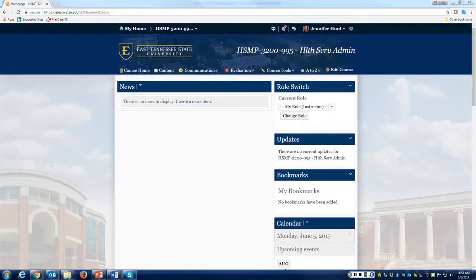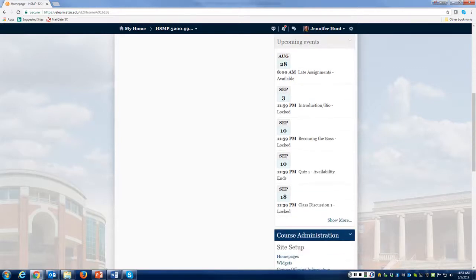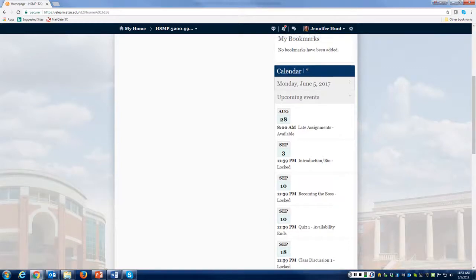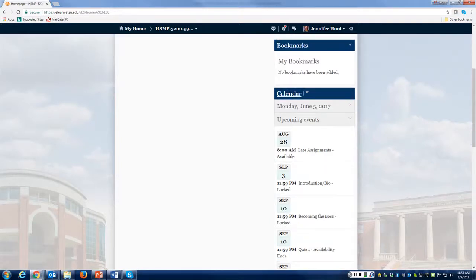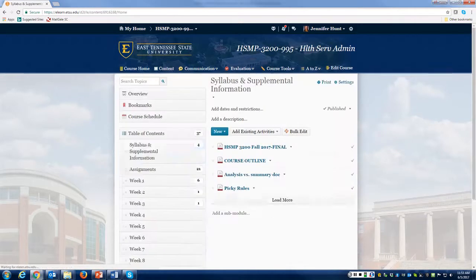I also link a couple of things in there as reminders for homework assignments or other assignments that we have due, exams, quizzes, things like that. One other thing I want to point out, if you scroll down just a little, you have a calendar on the right-hand side that will show you different things coming up due, when Dropbox is closed, and when quizzes are open and closing. So make sure to keep an eye on your calendar so that you know of any upcoming events we have due. And we'll switch over to content.